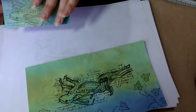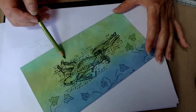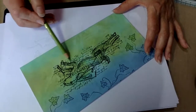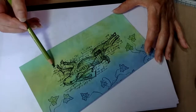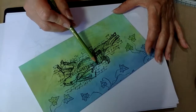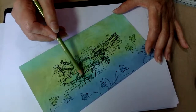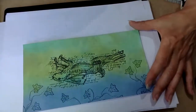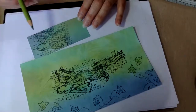There we go. Now I need to... He's kind of flying my hair, isn't he? So I don't really need to do too much grounding, I don't think. Maybe I have a bit of a shadow underneath him. Yeah, Brenda, I think it is the same. It is the same.